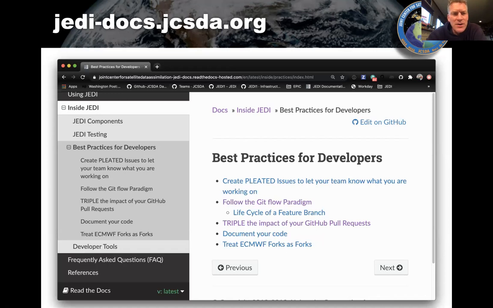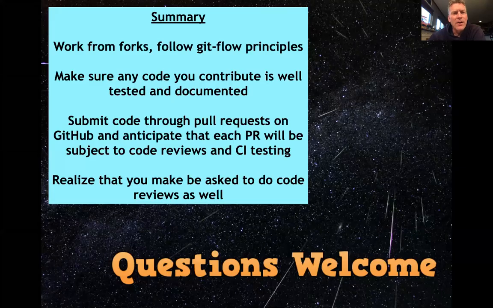And the best practices, if you go to Inside Jedi, you can find it there in the table of contents. And there are further tips on using Git flow and creating meaningful pull requests and issues. And again, more information on documenting. And that's it for this lecture.